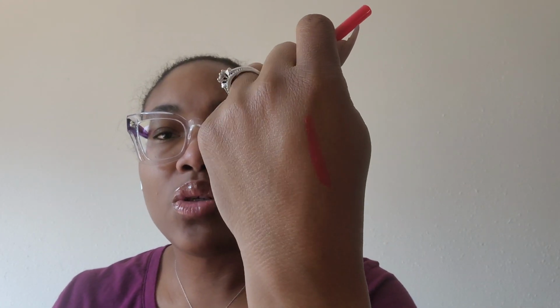Let's swatch it. I actually need one because, if you don't know, red is my signature lipstick color. I will throw on a red any given day of the week. It's typically a blue red, but I love all the reds. Okay. This is a little bit more orange to me, maybe because it's just showing up that way, but it's more red red in person. So yeah, super happy to get that. And it's creamy too. I like that. And that one is $10.